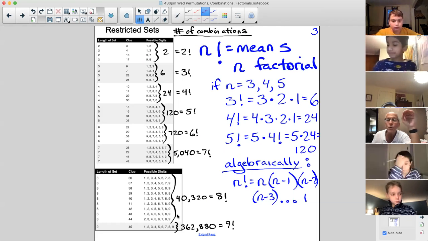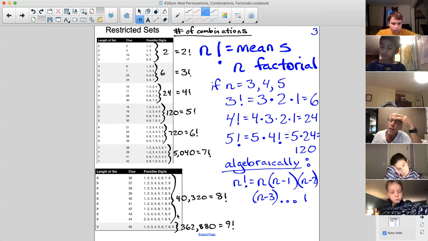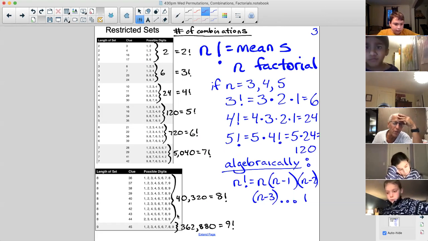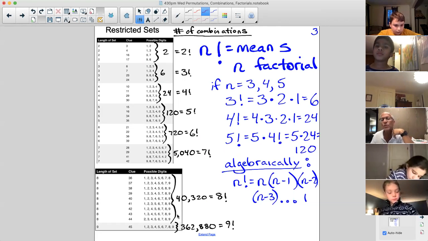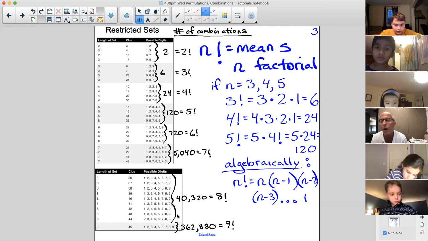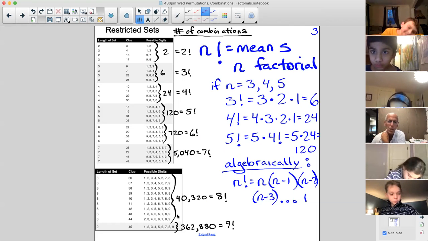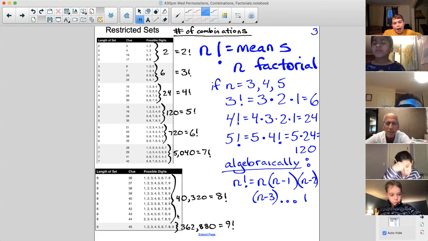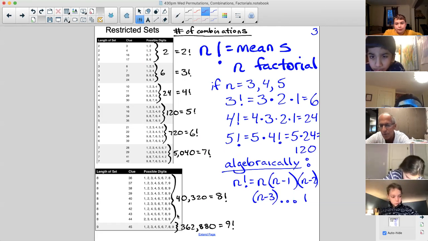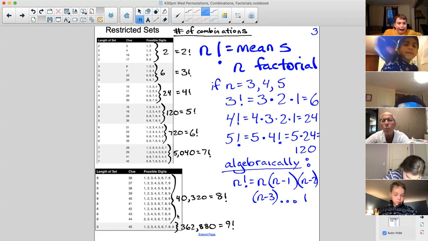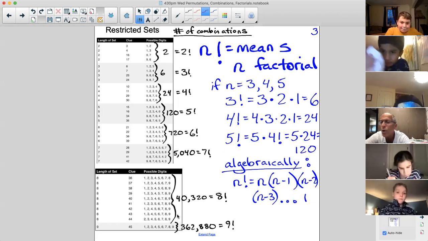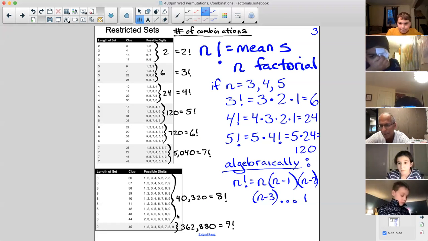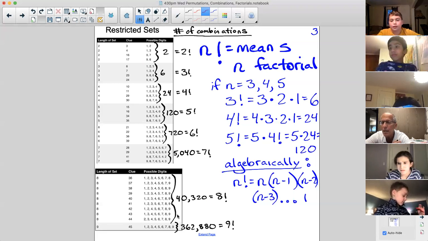Now, in a future lesson, we are going to use what's called the fundamental counting principle, which is another area of combinatorics, to figure out, for instance, the number of ways we could order dinner at a restaurant, the number of ways we could choose to put our clothes on in the morning. So combinatorics is really exciting.